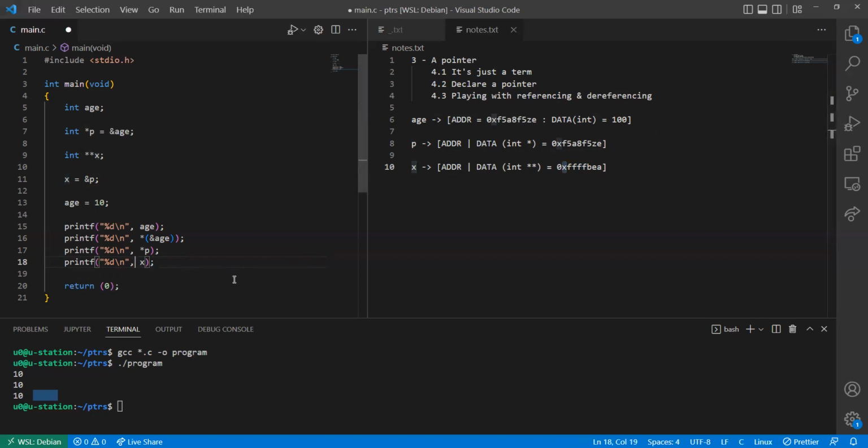Now I want to use the dereferencing operator to tell the compiler I want you to look for the memory location that has this 0xFFFBEA address. The memory location will be the memory location represented by P. So the star X will return 0xF5A8F5CE.